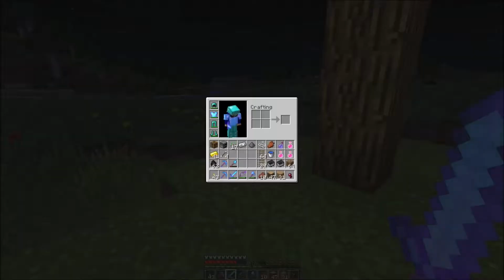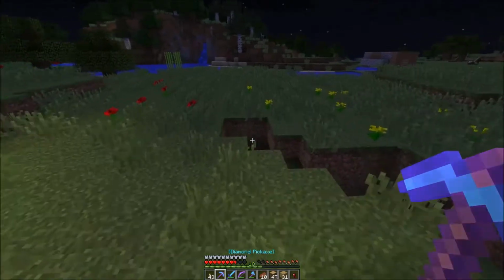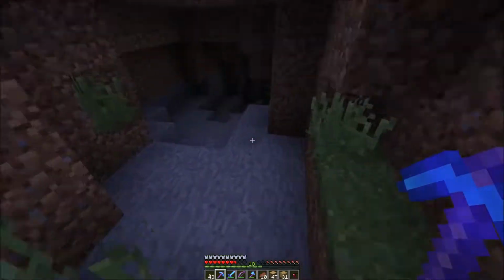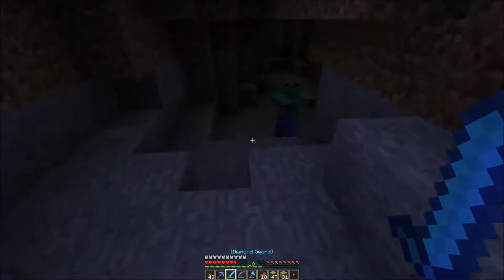So I need some cobblestone. I could use my fortune pick on that, I believe. What's up, guy? Does it work on cobblestone?